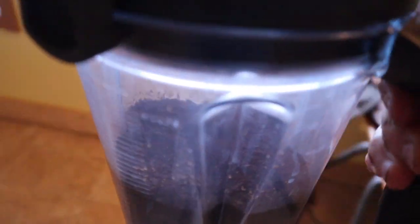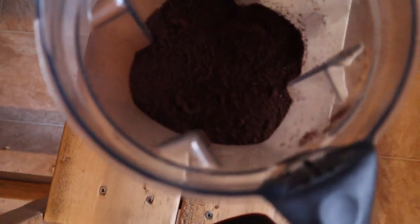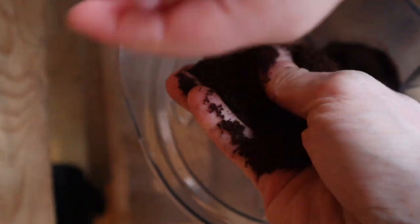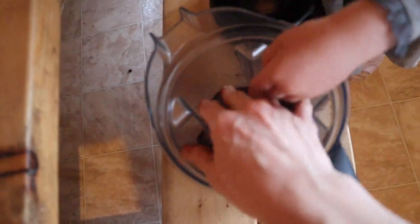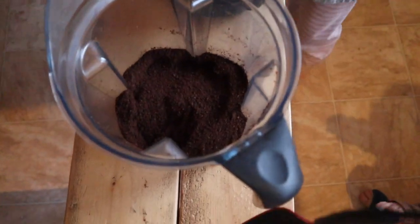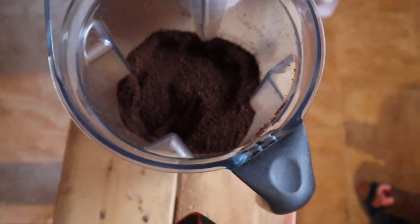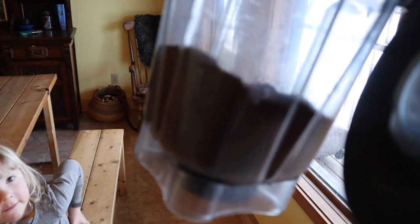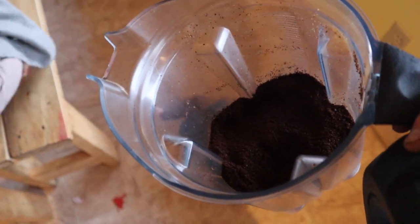Let's take a peek here and see what this looks like. This is excellent — this is perfect for a percolator. It's still on the coarser side, it's not powdery yet. If you do it too fine for a percolator, it all goes through the basket and gets into your coffee. Now, if I was making this to stay at home I would put it in a canning jar, but since it's going to work with Marius, I'm going to put it in a ziploc bag.